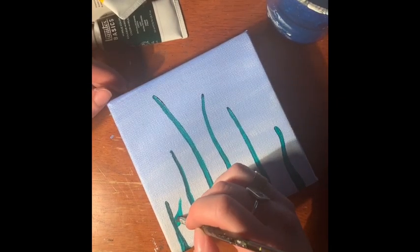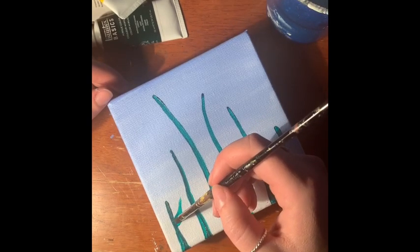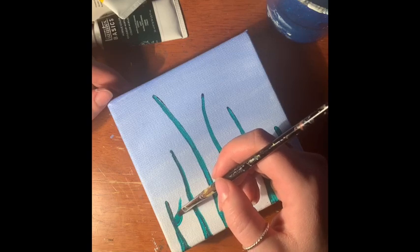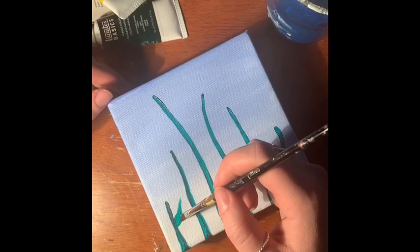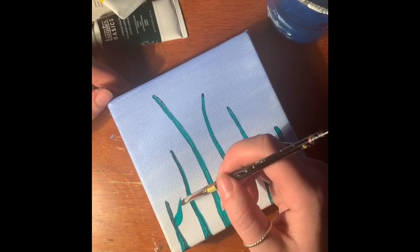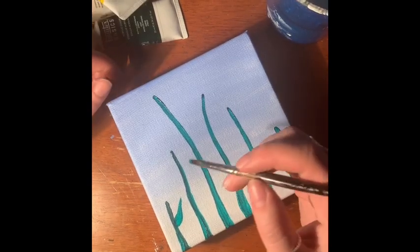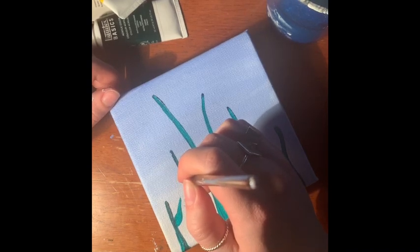And if you feel like you need to practice off to the side first by going thick, pressing down on the paintbrush, and then slowly lifting your hand up as you bring it out so that the stroke gets thinner, if you need to practice off to the side, that's totally fine. Grab a side piece of paper and just get some practice strokes on there before you go to your canvas.